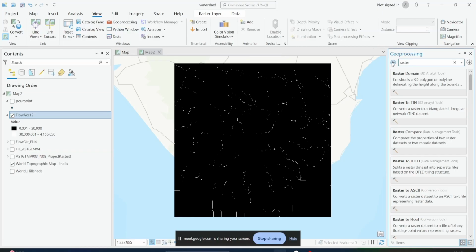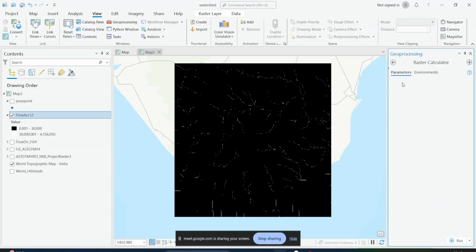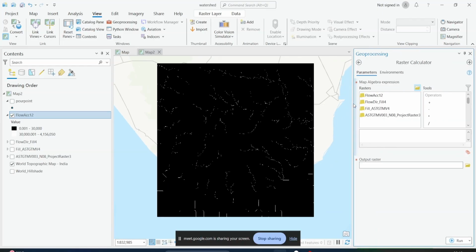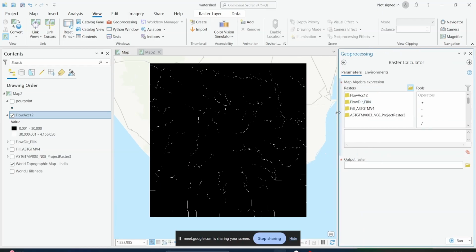We have used raster calculator before, right? Do you guys remember where we used our raster calculator before? Calculate the NDVI. Yeah, for calculating NDVI, right? So that is where we are setting up the equations on a raster image. So my equation will be, what I need to extract from here is the flow accumulation raster, where it has the pixel value greater than 30,000.